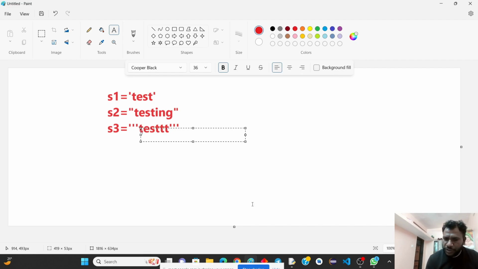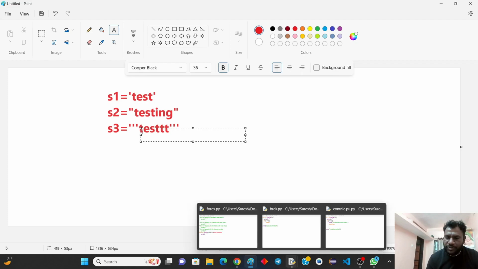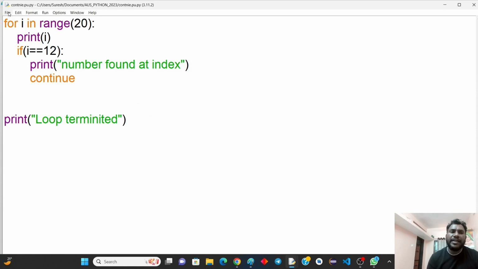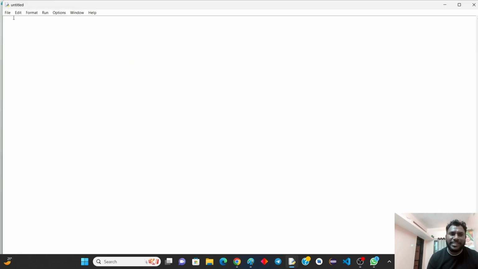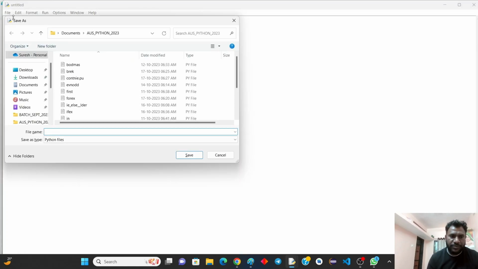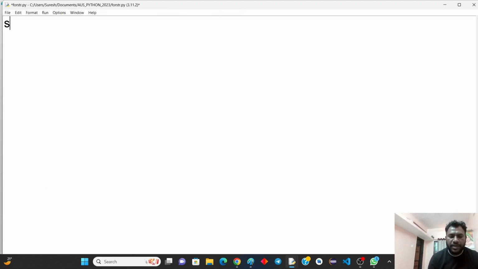Okay. So first of all, very simple things we are going to do. We are just checking one simple string and trying to iterate that string. Save this program as str.py. Suppose I use s is equal to, in double quote or single quote, any can be used.